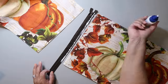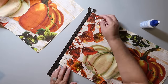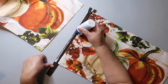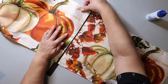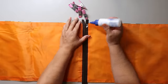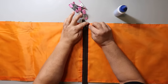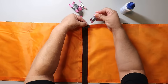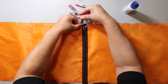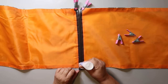All you have to do is just put a line of liquid stitch down and put the placemat on each side of it like that, like you see me doing there. And you're gonna let that dry a little bit before you start tugging on it or anything. Now I'm tucking down the little ends of the zipper. You can cut them, but I'm gonna show you in a second what happens. On this particular pillow, I did not cut them, and I'm just using some Dollar Tree clamps to hold it down.